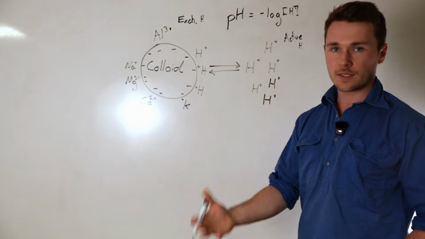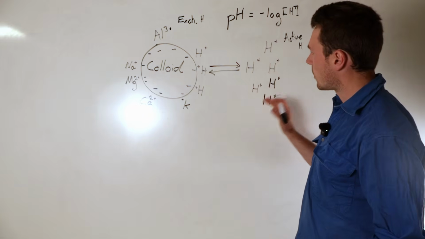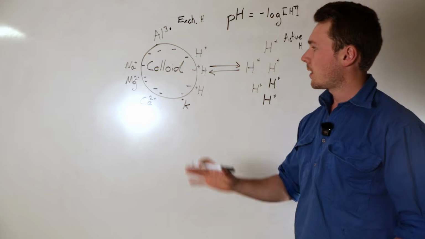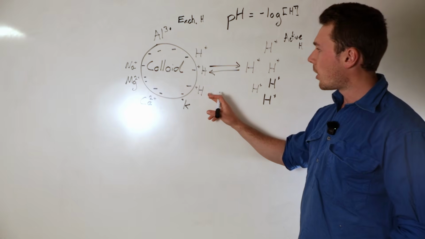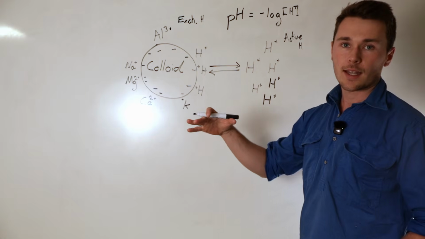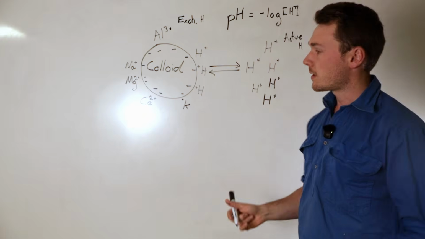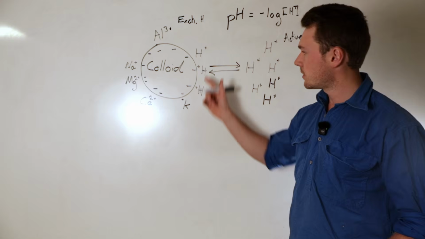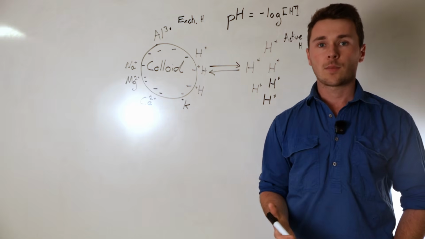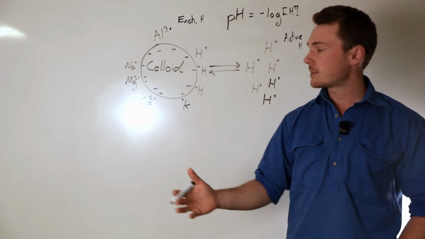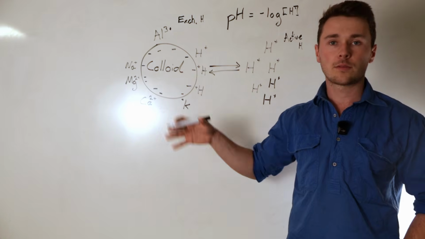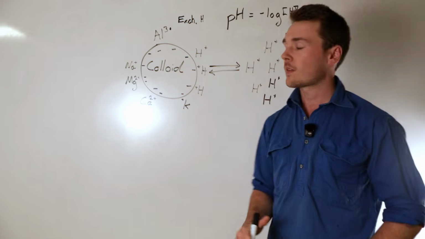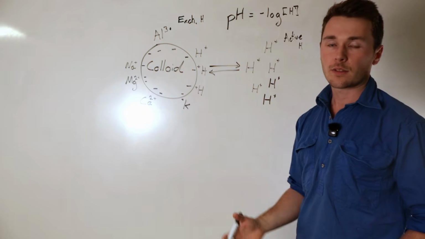So now that we know what soil acidity means, and it's simply just the concentration of these hydrogen, let's discuss why it's actually there. There are a few main factors as to why these hydrogen are here. The first one is that it's from the parent material. Typically in granite type soils, you're going to get more hydrogen. That's just the way the parent material is. In more basalt soils, you're going to get less. The breakdown of some of the parent material can contribute to pH. Now there's nothing you can really do about that except manage it, because you can't do anything about your parent material unless you want to move farms.